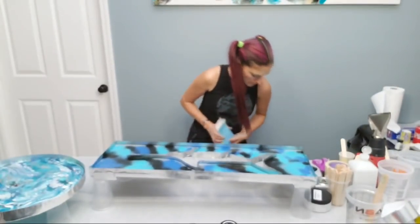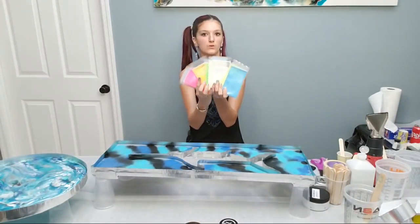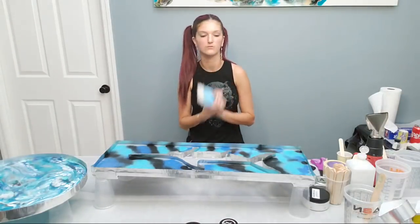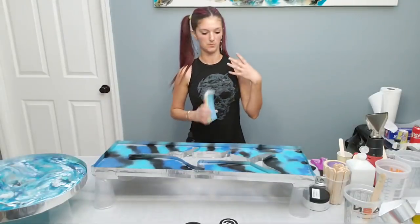I got a bunch of these, platinum one, guys, platinum one. I got a bunch of these from Art and Glow, and they're awesome. They're just not as punchy, if you will, as the rest of the colors that I use. I mean, yes, they glow in the dark. They don't have such a punchy effect.